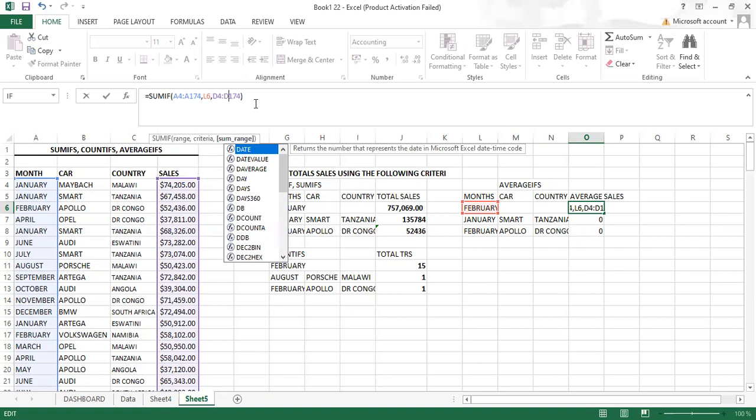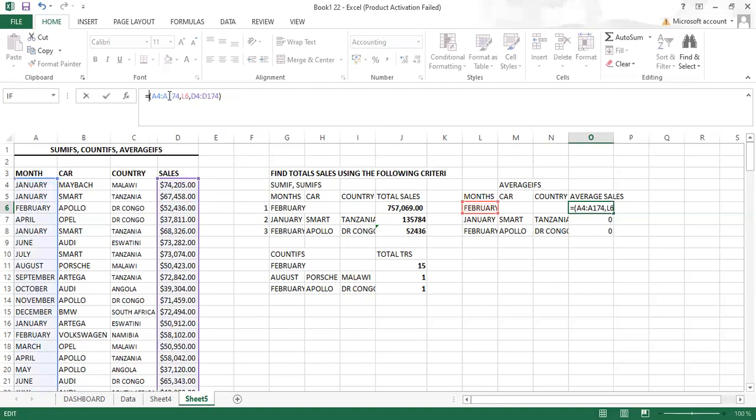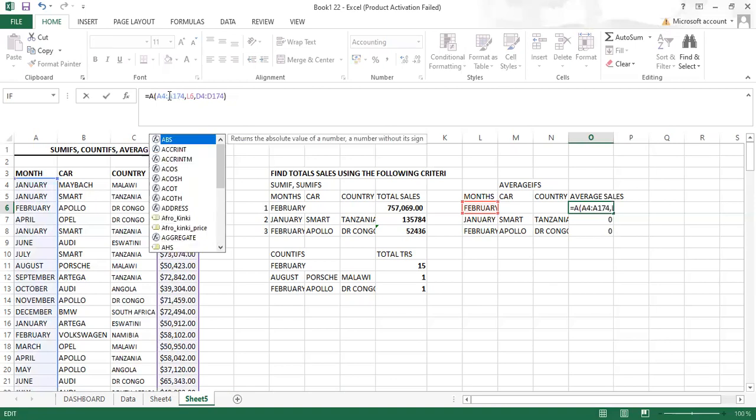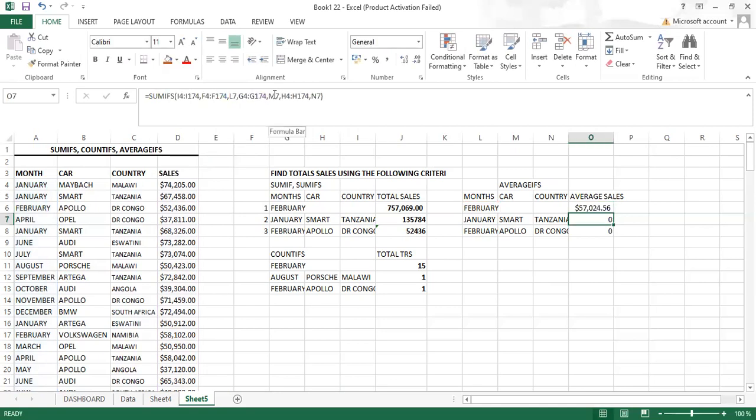Then you do, okay. So we want an average here. So you go back, you remove SUMIF and put AVERAGE. You put average, then tab, then you go at the end and enter. So you get those ones.